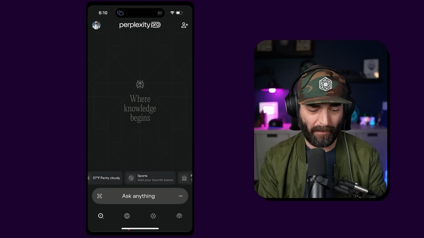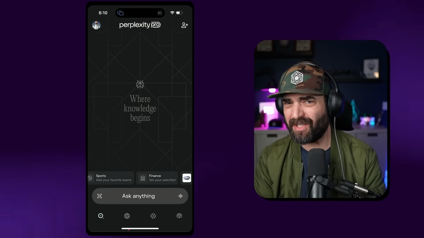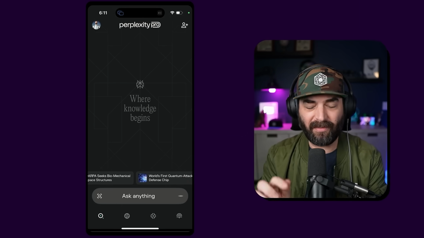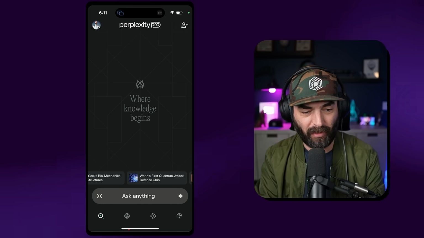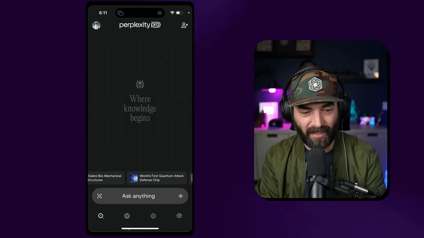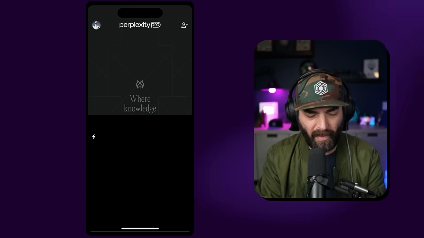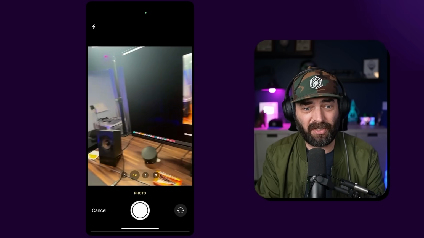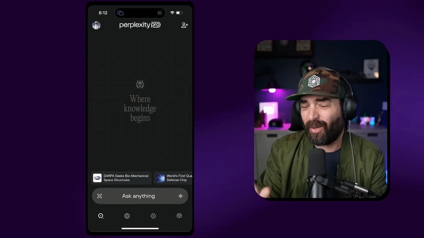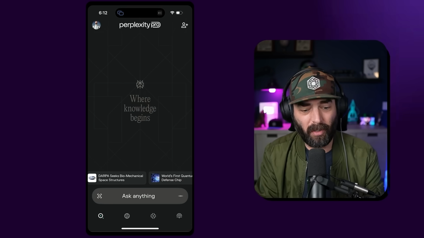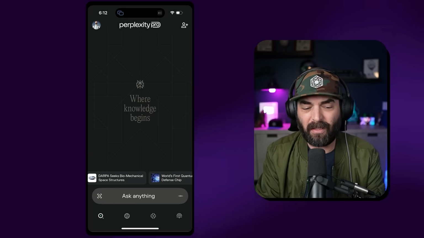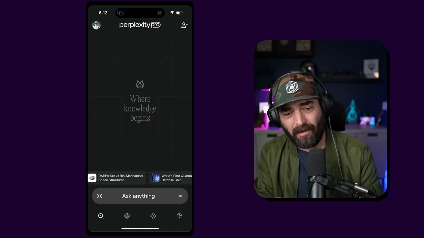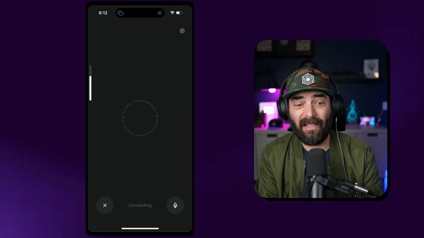And then we have the mobile app, and the mobile app pretty much does all of the same stuff, except it has access to our camera. We can actually press the little circle with the square in it next to Ask Anything at the bottom, and that will open up our camera. So then we can actually take pictures and then ask questions about the picture we just took. It's also got a really good voice mode. So if I put it into voice mode by clicking on the little lines to the right of the Ask Anything, I can ask it anything and it'll search the web.